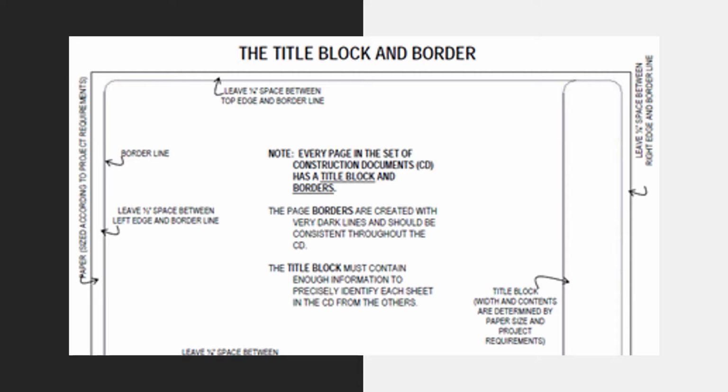Every sheet of construction documents that you run across, you will see that there is a title block and a border around that title block. For all of the borders, whether hand-drawn or digital through AutoCAD, they're drawn with very dark lines. These dark lines are consistent throughout your drawing because your borders represent where things start and stop and where your information is contained into that space.